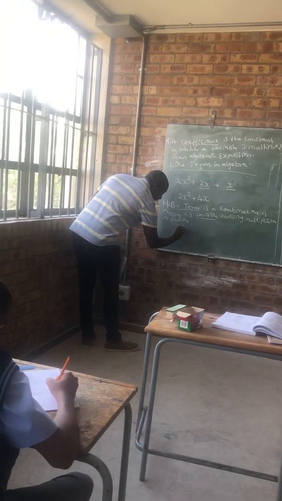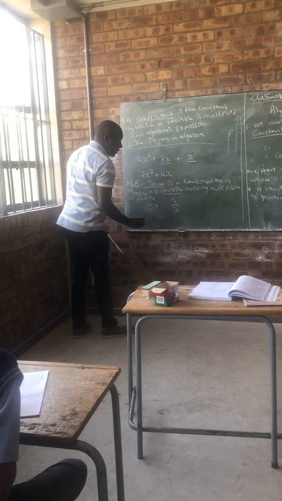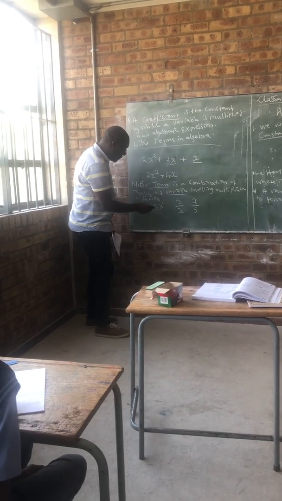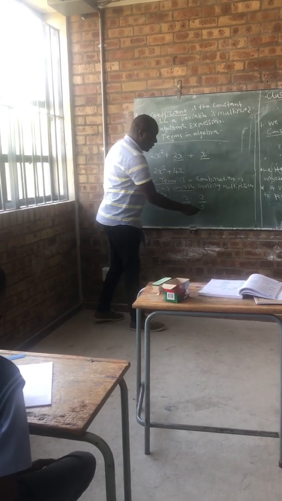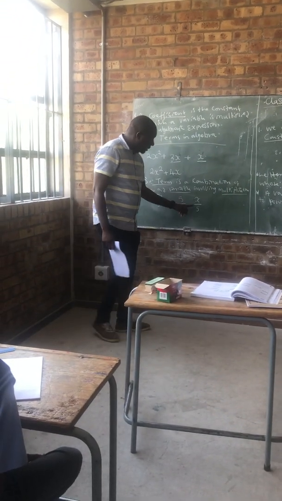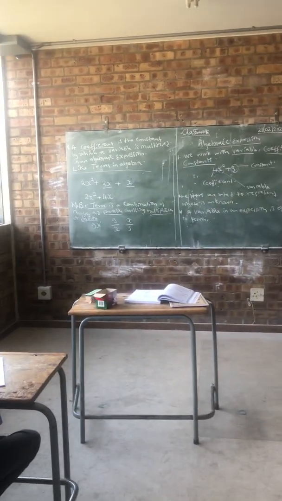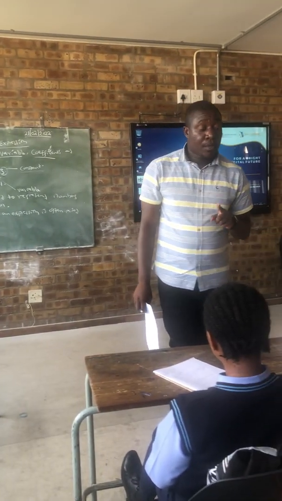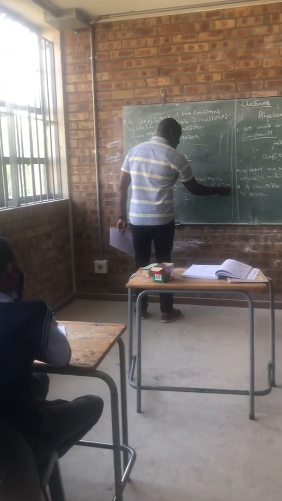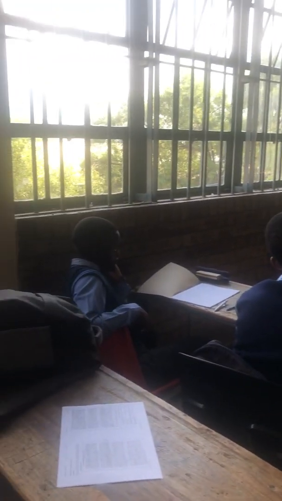So if it's 5x, or 5 divided by x, or x divided by 5, can you see that it involves what? It involves division, and it also involves multiplication. It's 5x, 5 divided by x, or x divided by 5. We regard these as terms because it's a combination of a variable and a number, and they are involved in multiplication or division.